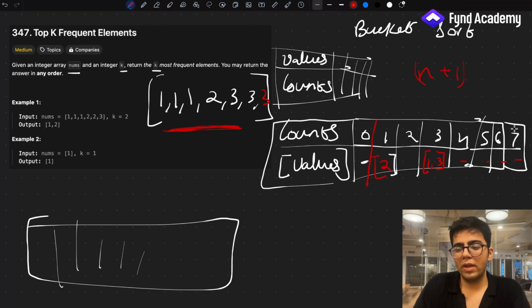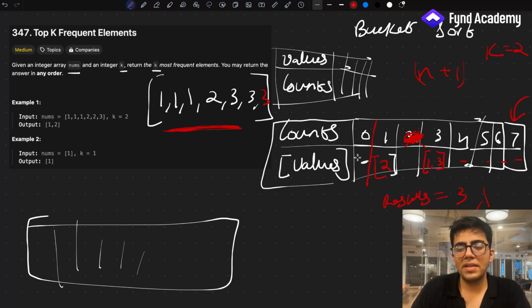And also when we are trying to find the top k elements, we'll be going in a descending order. So we'll first go to 7. Do we have anything for 7? No. Do we have anything for 6? No. 5, 4, 3. So now over 3, let's say if in the question k equals 2 was given, we found 2 over here, so we use those 2. We create a result, and we'll append 3 to it, then we'll append 1 to it, and then we'll come over here, and when we are over here we'll check if we need more numbers, and if the length of results is equal to k, then we'll stop, correct?